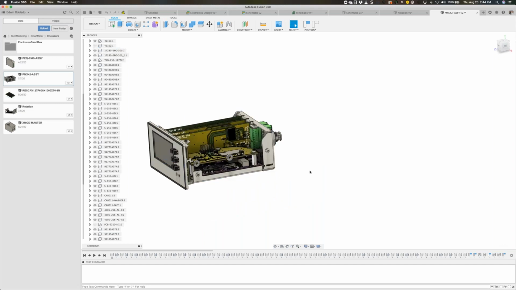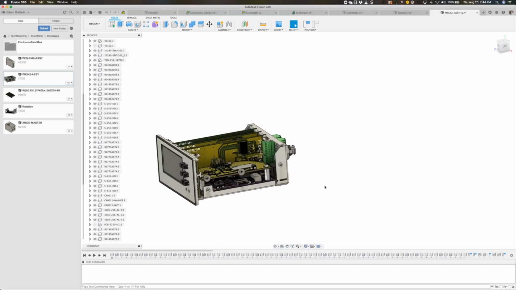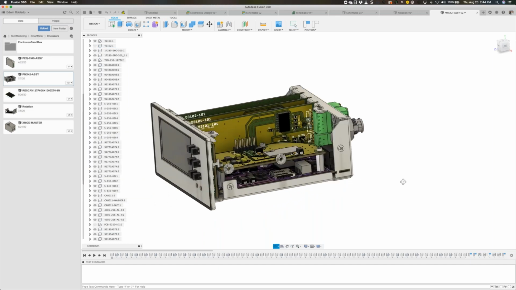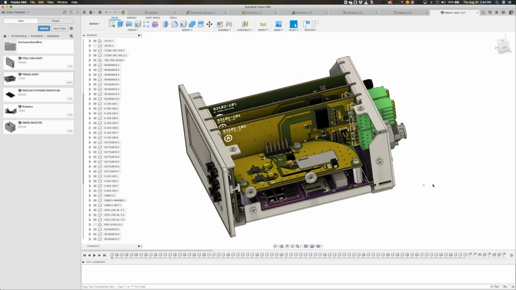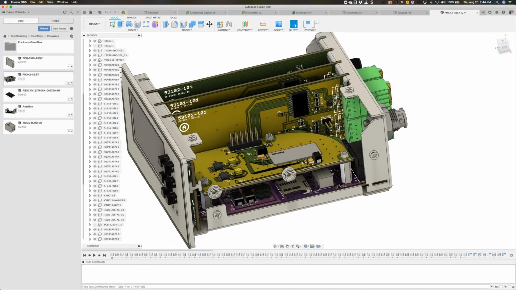So I just wanted to show you, this is, in essence, the electromechanical workflow you want to reach. You want to be able to work on the circuit board design. On this one, I actually have 4 circuit boards. This is a smart meter.